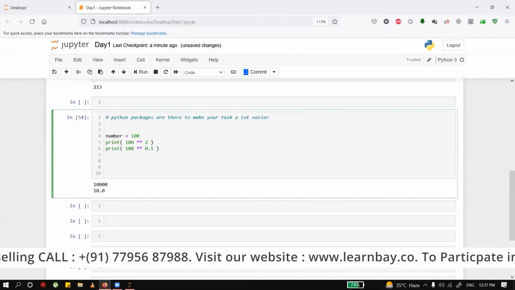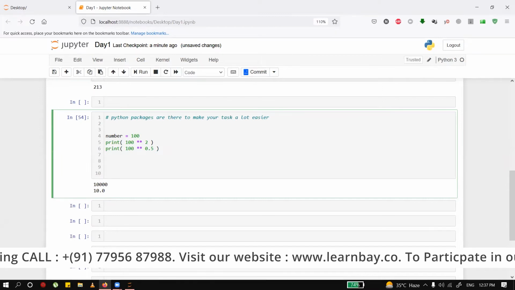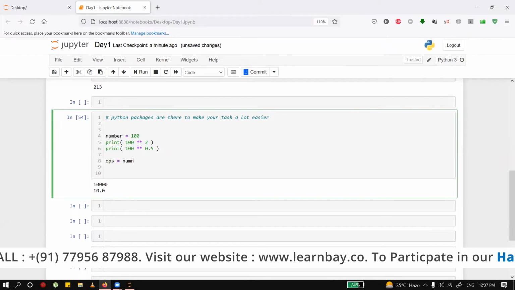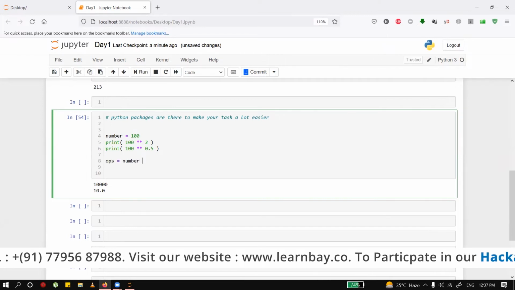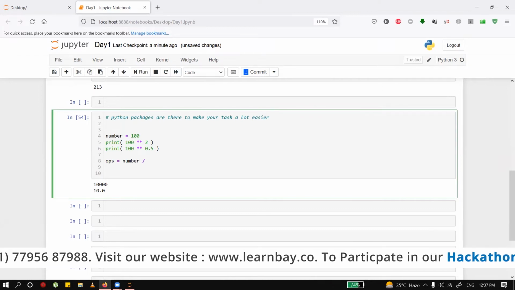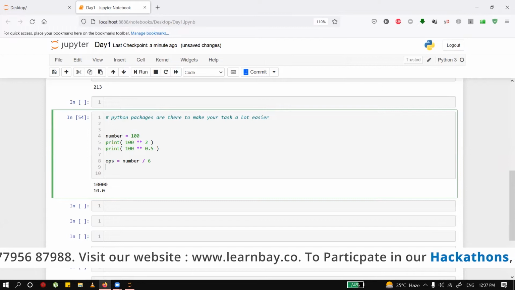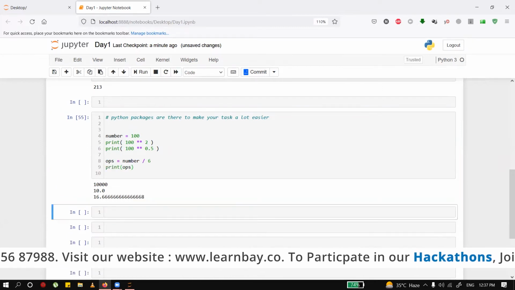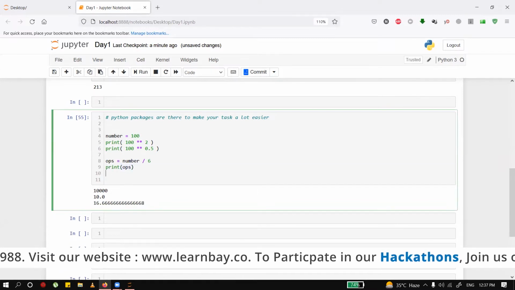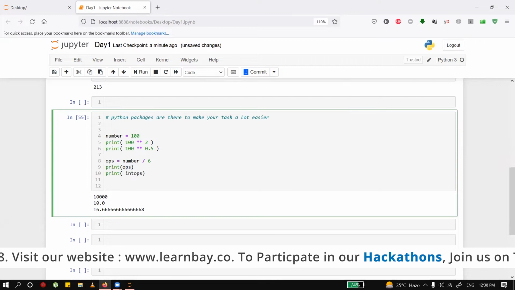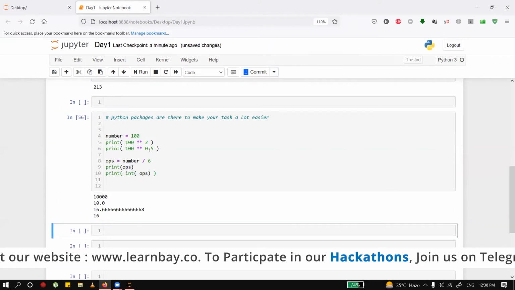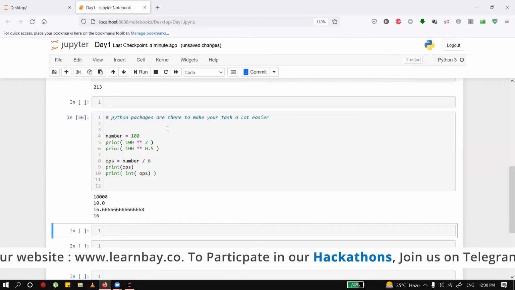Or you can provide me some operation I'm doing that divide the number by 6. This is the operation answer, but I want the integer parts, that is 16 I want. So I can write here int of this to get the output, to typecast it to int. There further you can make a logic for it.